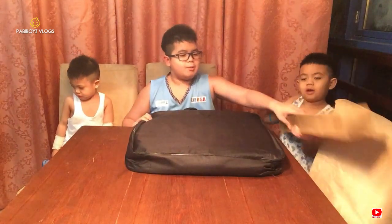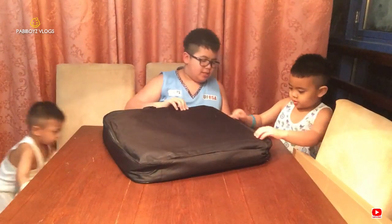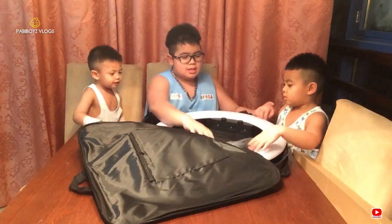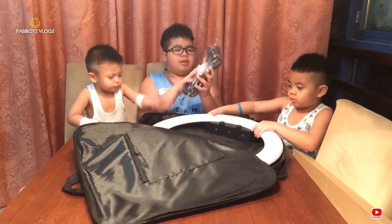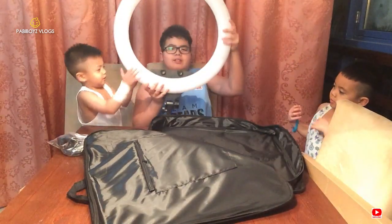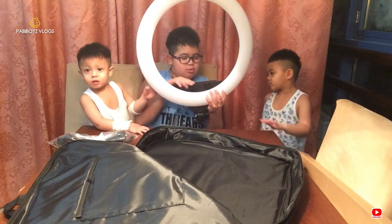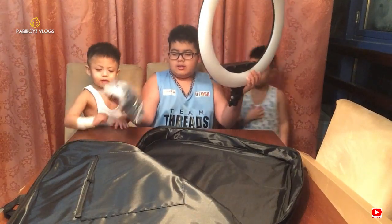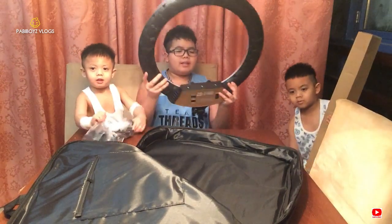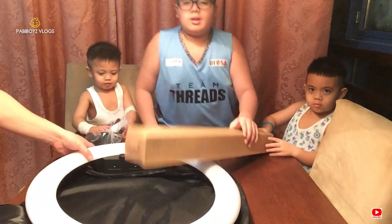Okay, so what's inside the box? We have the big bag. So let's open the zip. Whoa! Okay, guys. Inside we have some materials here for the ring light, and we have the main item, the ring light. So this is the light, and it's a ring. As you can see, it's a circle shape, and you can reduce the light here if you put the battery on, and some of these stands. So yeah, that's the first one we did. The ring light. Now we're going to do the stand. Let's open it. So let's go!